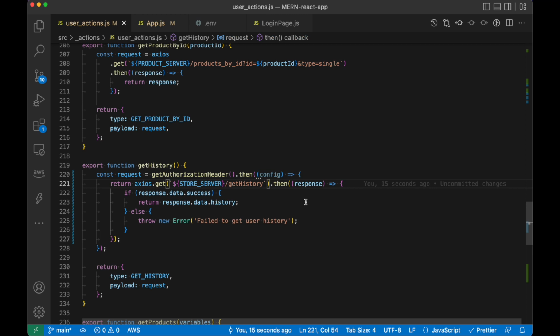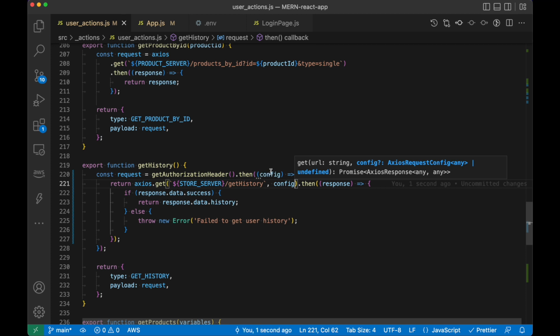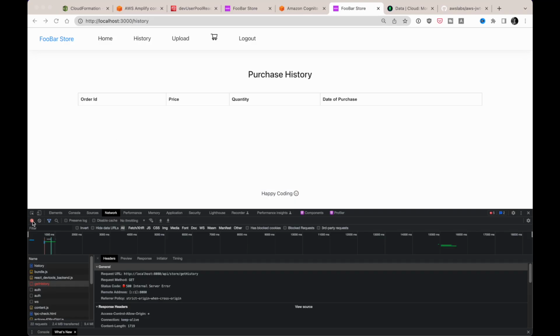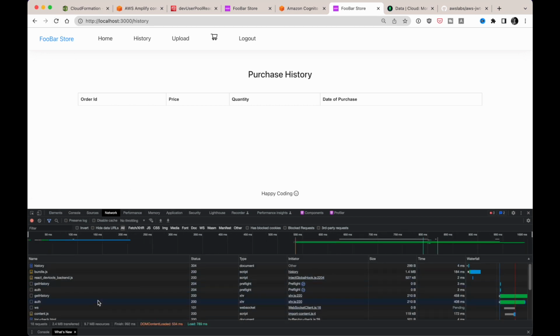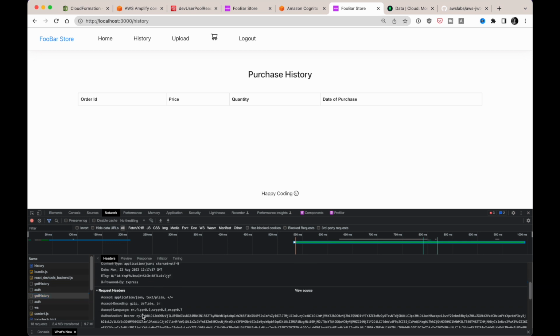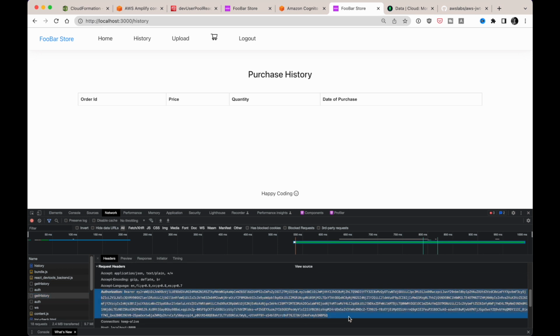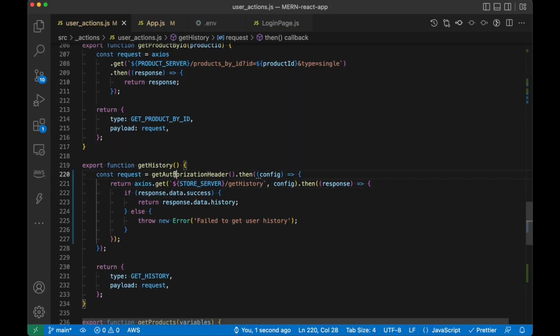And when you do that, don't forget to pass that config. So here we need to pass that header and it should do now the thing. So let's check if this works, and we can see now the get history, it's 200. We don't have any history with this user, and the authorization is good. So let's change everything that requires this authorization header, and let's move to the next problem.